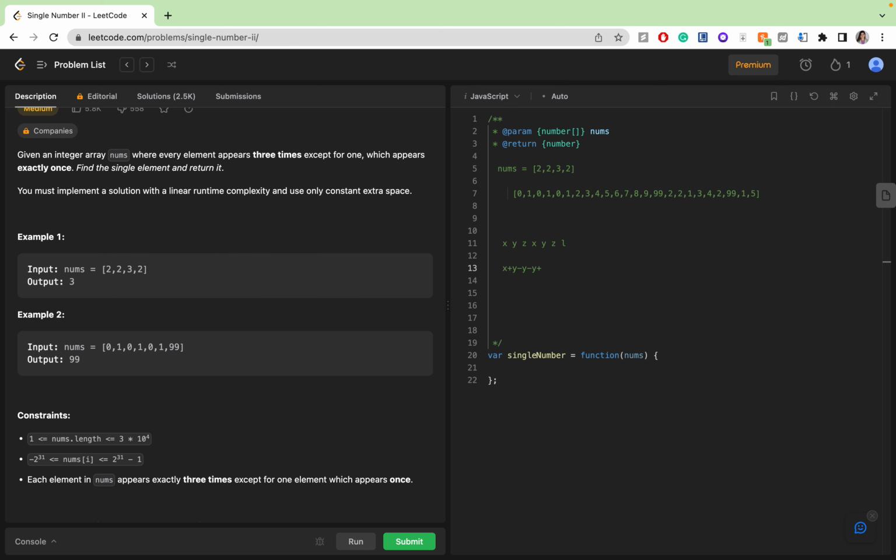Then what will happen? x plus y. Suppose there is minus y, because I know that that element must appear 3 times, right? So I will just do x minus x plus y, because I'm just assuming that this element will appear 3 times.